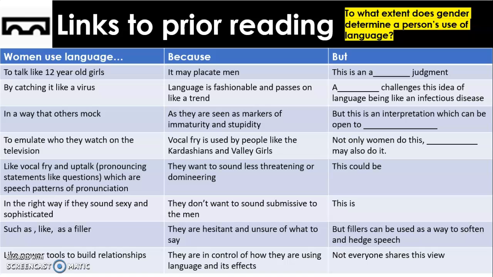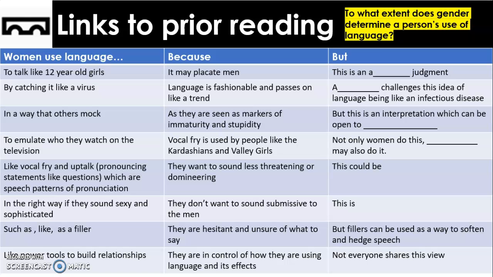So what I would like us to do now is just to link back to our prior reading. Okay, now the first two bits have been completed for you. Okay, and I'm going to talk you through the but column, but then I'm just going to ask you to pause and to come up with your own counter arguments. Now, this is only the link to the prior reading to text A, so all of these ideas again reiterate, zoom back into that text A from the female article and some of the attitudes there.